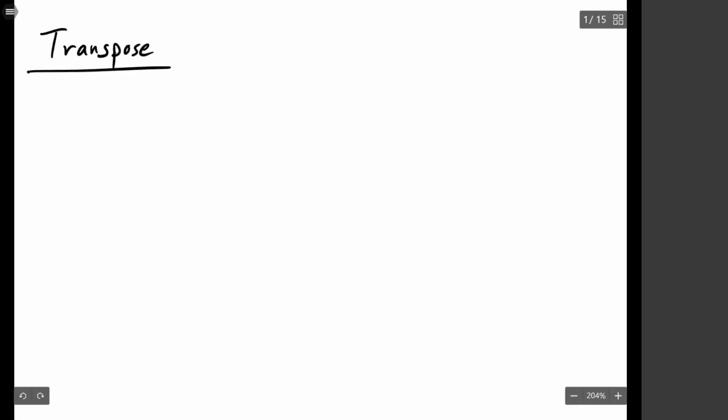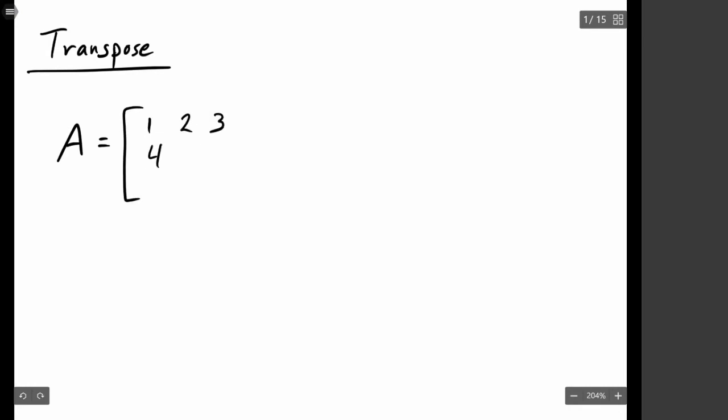We're going to talk now about another operation that we can perform on matrices. This operation is called the transpose. The transpose has some uses that we'll see down the line in the future. It's a good way, for example, for computing inverses. But it also has a bunch of other uses that in this class we won't quite get to, but it is a very important operation. So what is the transpose of a matrix?